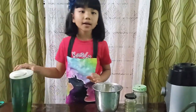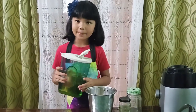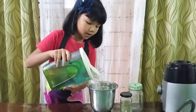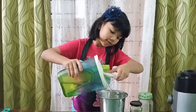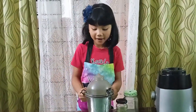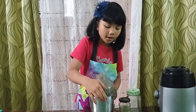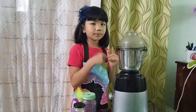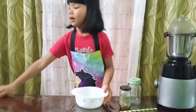Well, now I'll be adding my water right here. Well, I'll be adding about 1 cup. Let's add a little more. Yeah. Now I gotta blend it till at least fine, and then we're gonna sift it. Okay, let's put it in the blender. I put it in the blender. Now I'm gonna blend it together while I keep ready a bowl and a strainer.